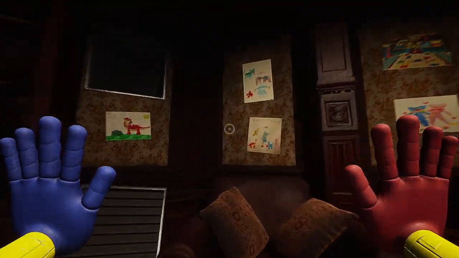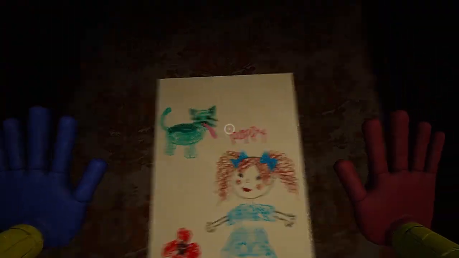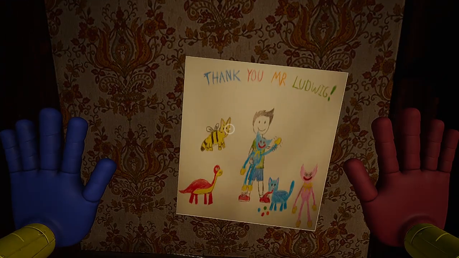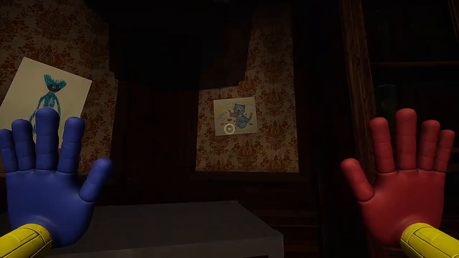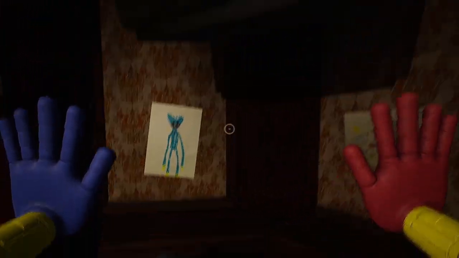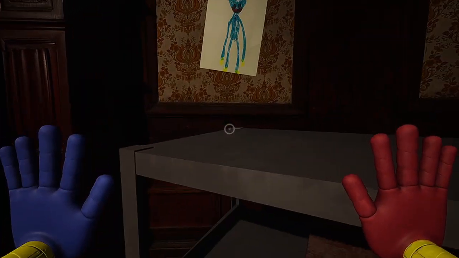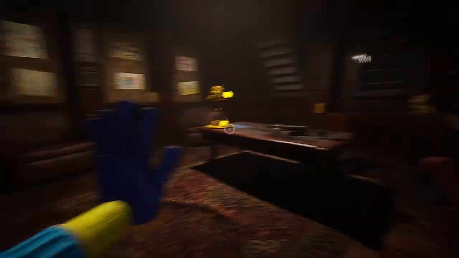Dope. That's cool. Oh, sorry, Mr. Ludwig. Poppy. Thank you, Mr. Ludwig. My best friend. The children love him. Wait, I want to see this Huggy art. It looks demonic. Just as demonic as, you know, that looks demonic.